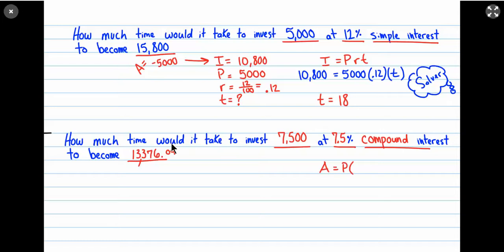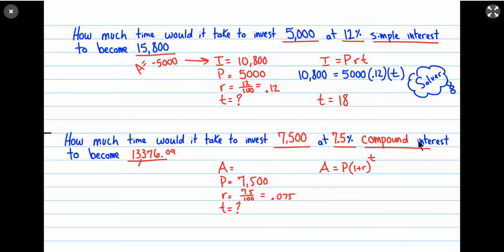I start with the formula and I go and figure out all the pieces, but because I'm missing t, notice what I have to include. I'm starting off with the a. Okay, so the easy ones to figure out should be the 7,500 and the rate, which becomes 0.0725. Now, what's my a?